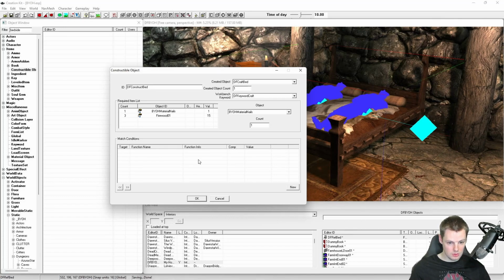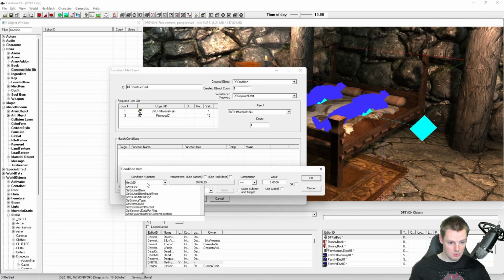So what we're going to do is under the condition, alt click and new, and we're going to change this to just click into it and do get disabled. And then we want to ensure that in order to create something, it has to not exist yet, or it has to be initially disabled. So make sure that the value is 1, comparison is equals. Don't accidentally tick any of these things or change any of these values, otherwise you'll make a mess of things.